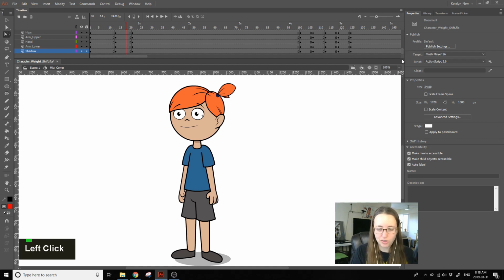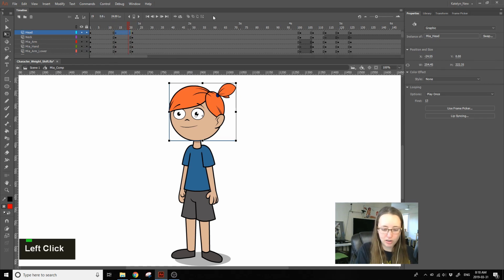Also, as a refresher, timing is how many seconds it's taking to get from pose A to B, or like maybe how many frames. And spacing is how close together each drawing is. So like the space in between this head and that head. Just for a refresher so I don't confuse anybody.